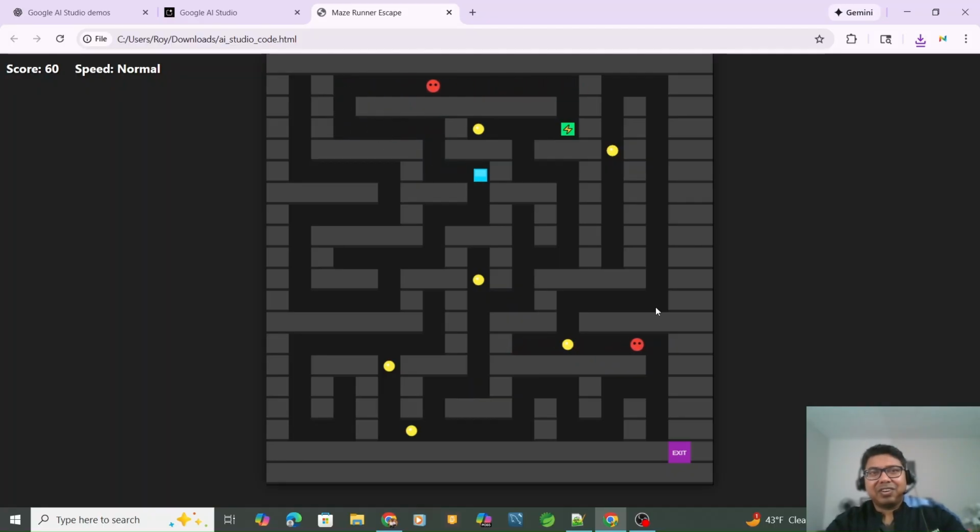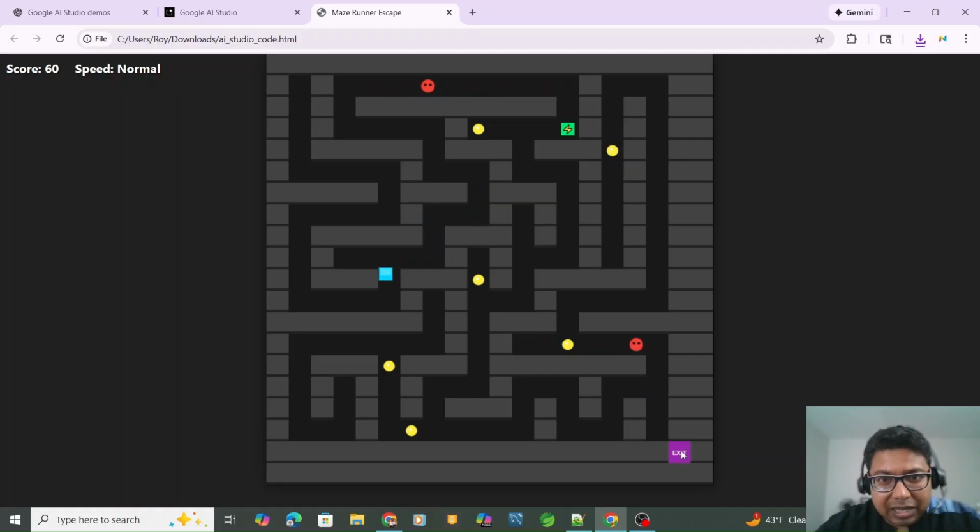Overall, I'm satisfied with this one as well. There's the exit button. I can exit. Yeah, so the exit button is not working. I can give another instruction that the exit button is not working, make it work.